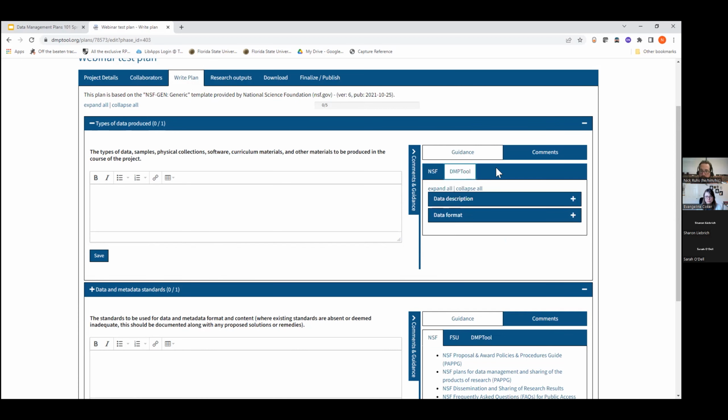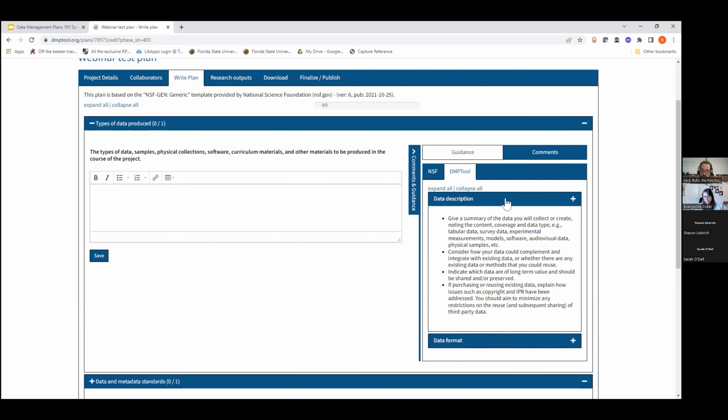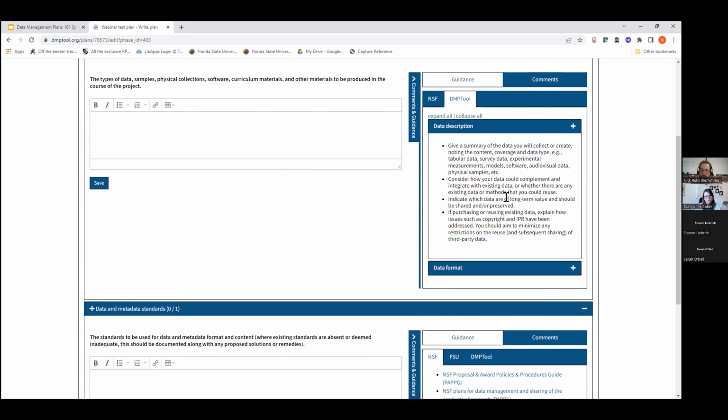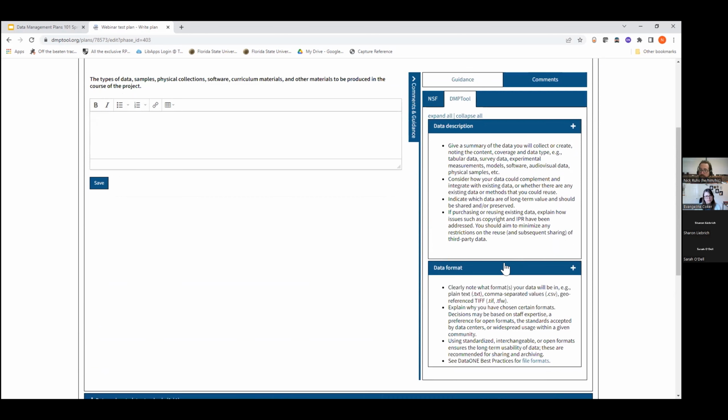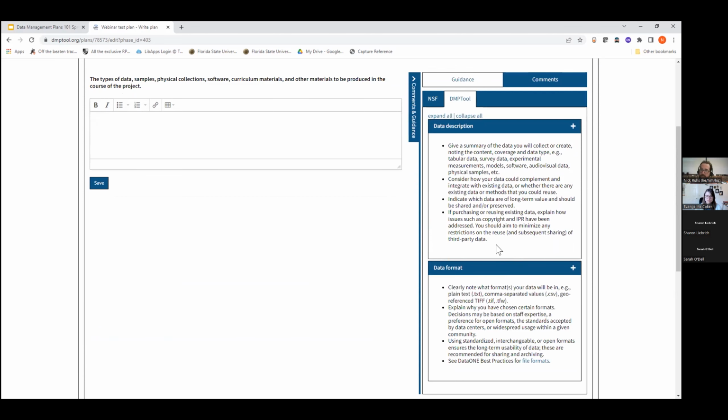Then the nice thing is you'll also see guidance directly from the DMP tool. This is often crafted and curated by the folks maintaining the DMP tool, and data librarians and professionals that help maintain these templates. And you'll see some tips for what to fill in here, some things to think about as you're filling in each of these sections.